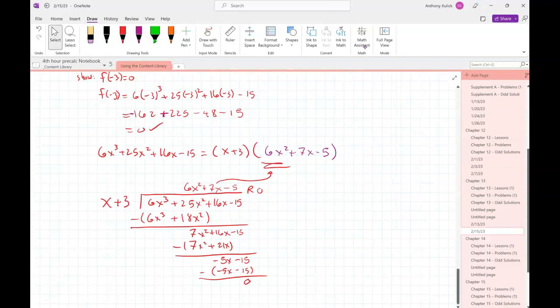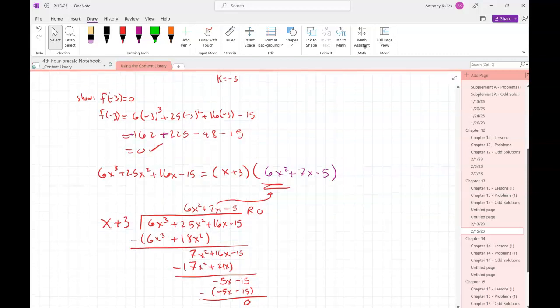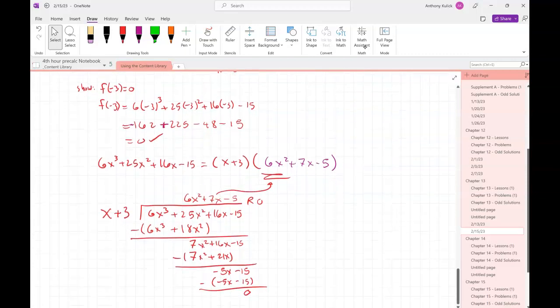So notice both of these two processes tell you the same thing. They're both going to be effective ways to show that the remainder for this division problem is 0. The factor theorem has the catch that it doesn't actually tell you how to do the factoring, though. The polynomial division takes a lot longer, but it has the added benefit of giving you the factors with it.